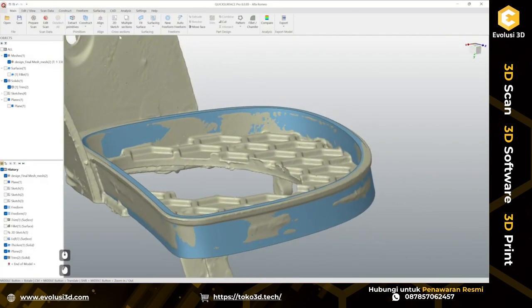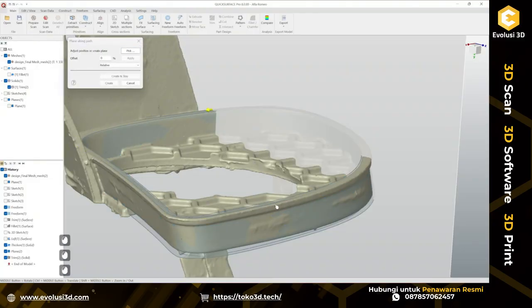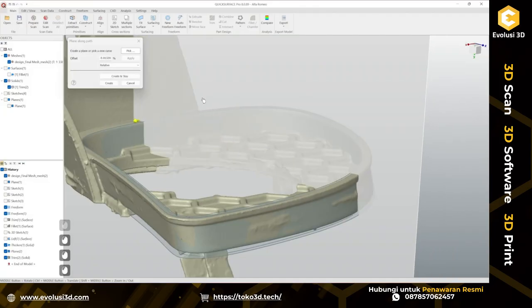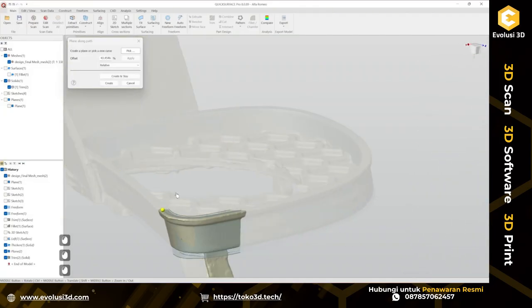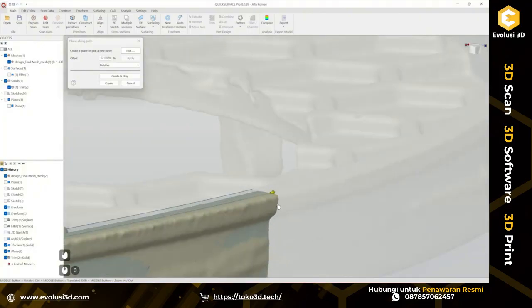Actually, we can try to go this way. So again, several different options how we can create this extra edge on frame. We can try to create plane along path, just somewhere where we can see some nice geometry that we want to replicate.